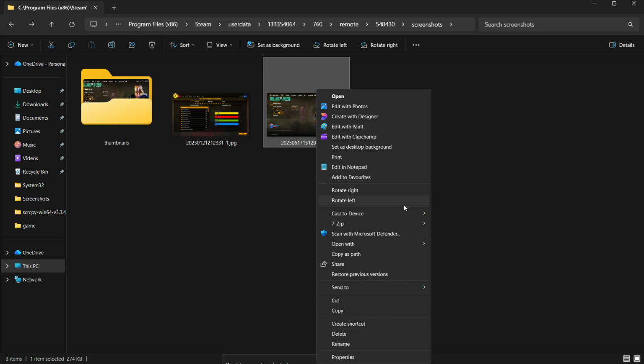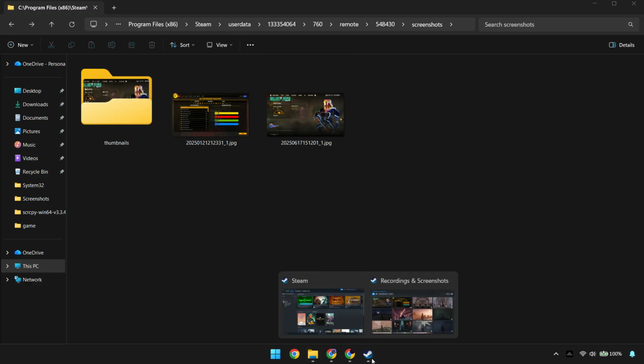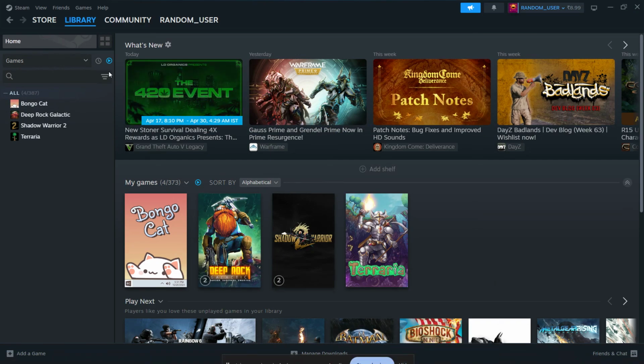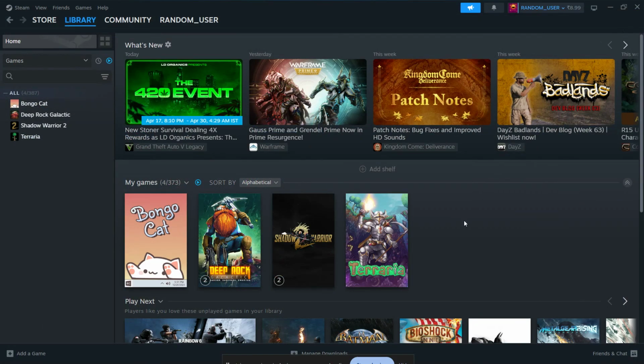Now, if you want to make things easier for the future, you may also want to understand where Steam saves screenshots and how to keep better track of them. If you move your Steam library or install games on another drive, the screenshots can still remain inside the Steam userdata folder, so it's a good idea to know the exact path rather than assuming they'll be in your Pictures folder or desktop. A good tip is to use the Show on Disk option once, then copy that folder path into a note so you can get back there quickly later. And if you use Steam screenshots often, you may want to keep them organized by game so you can find specific images faster when editing, sharing, or posting online.